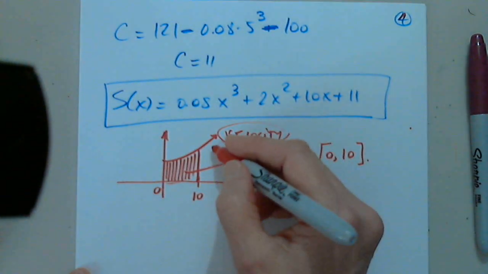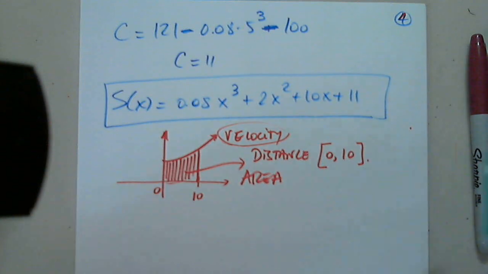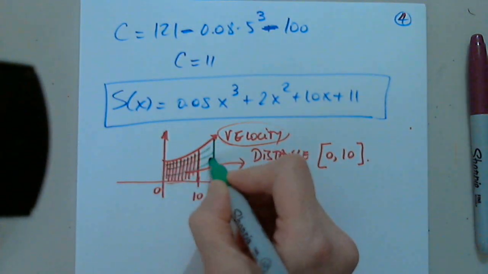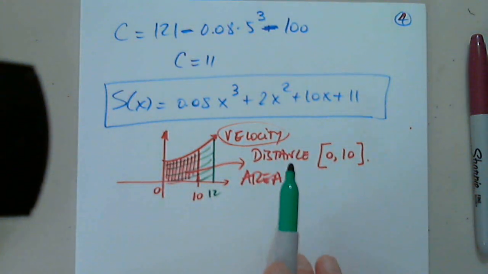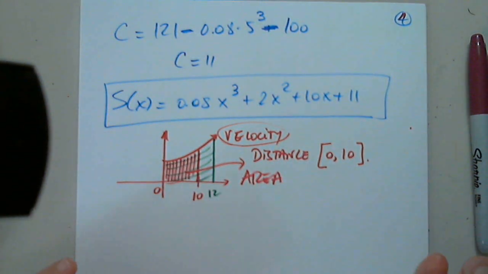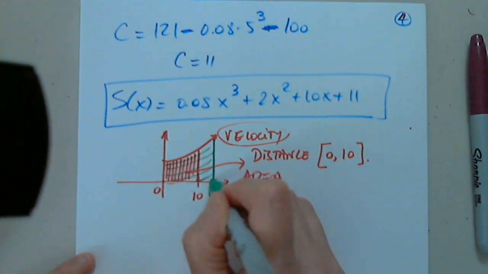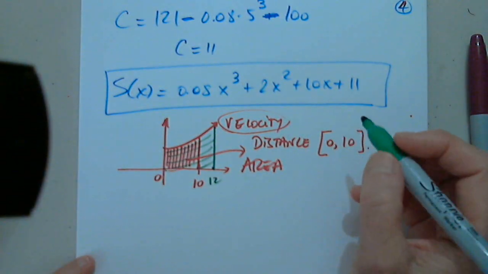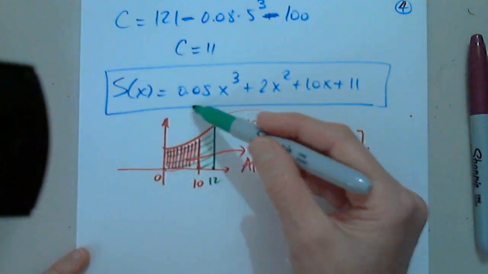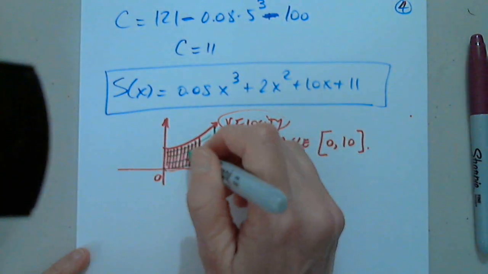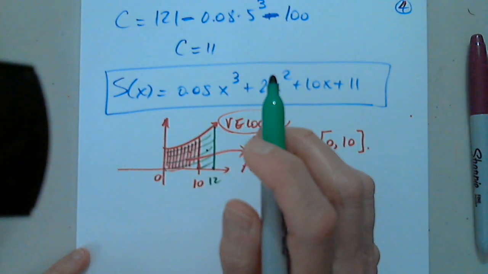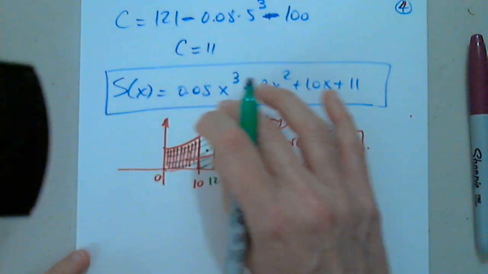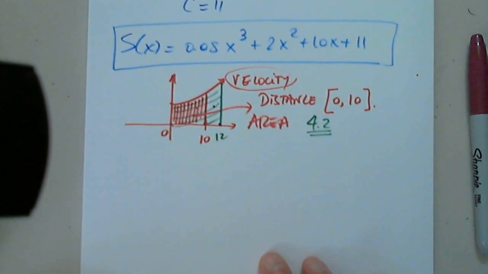If I want the distance between 0 and 12, then I need to find this area. And I will find the distance covered by the vehicle or particle between 0 hours and 12 hours, or 0 minutes and 12 minutes. So we're going to see in the next section how this area is calculated. Okay, so this will be in section 4.2. I needed to explain this a little bit before I use that symbol.